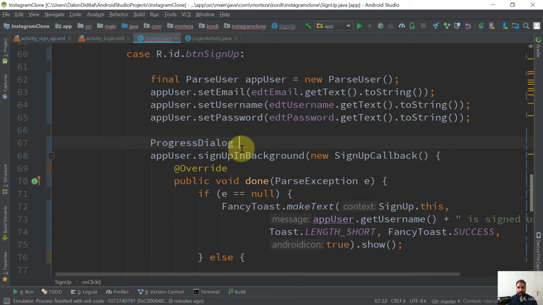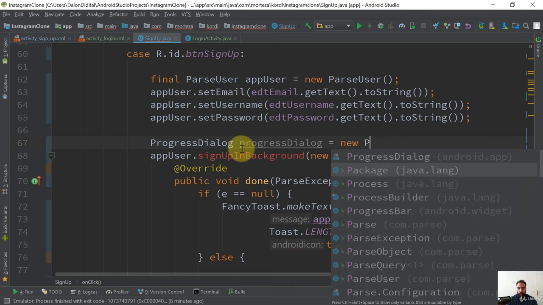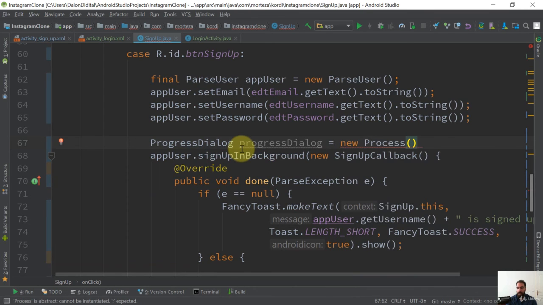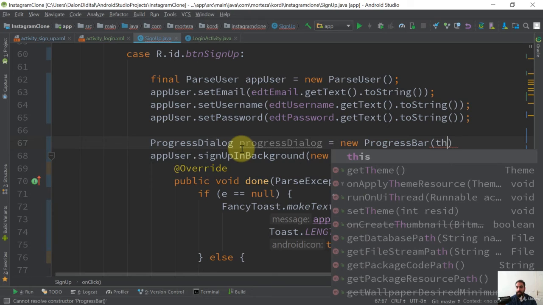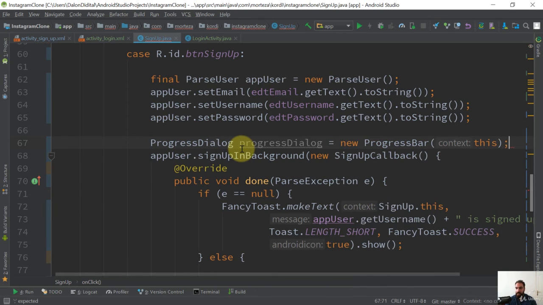Let's name it progressDialog, assignment operator, new ProgressDialog, and then we need to pass the context. I just passed this as the context. Here you can see that instead of ProgressDialog it added ProgressBar, so we need to change it to ProgressDialog.